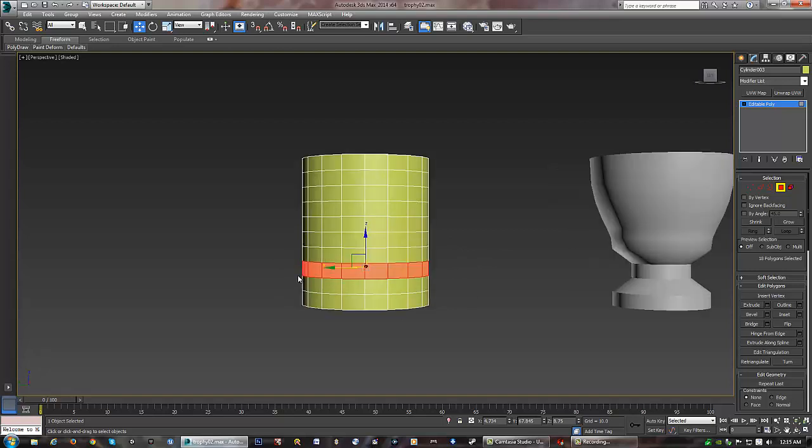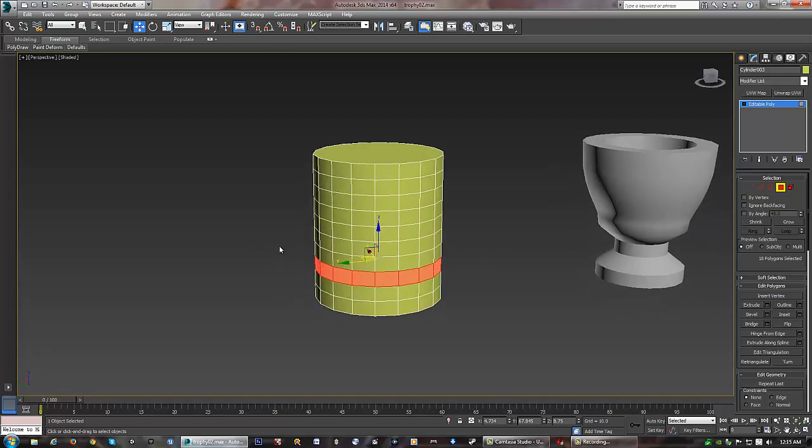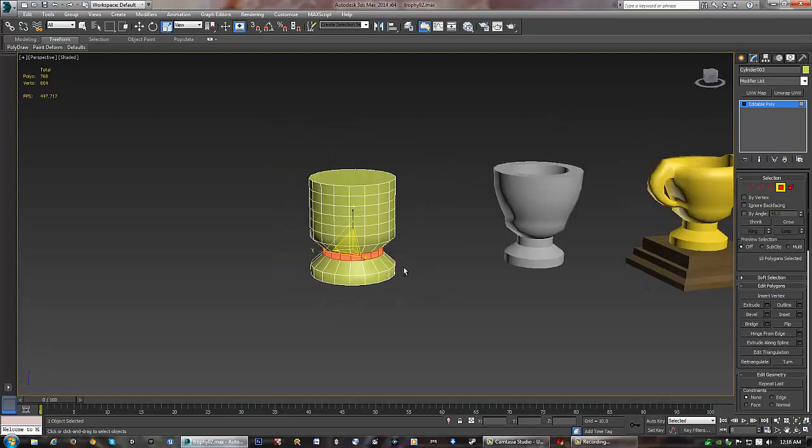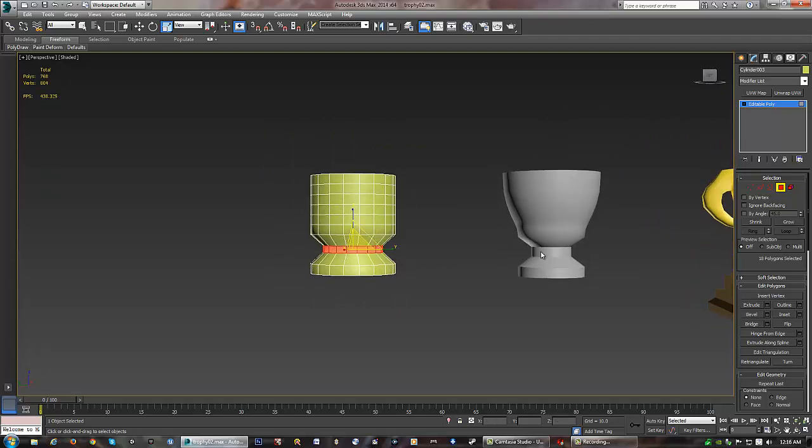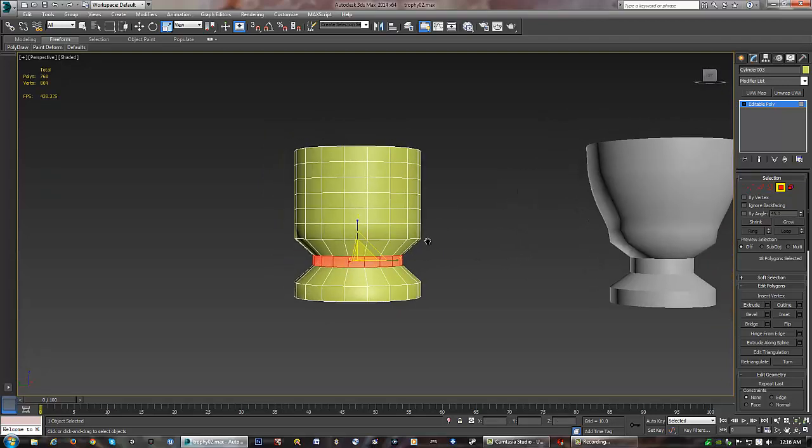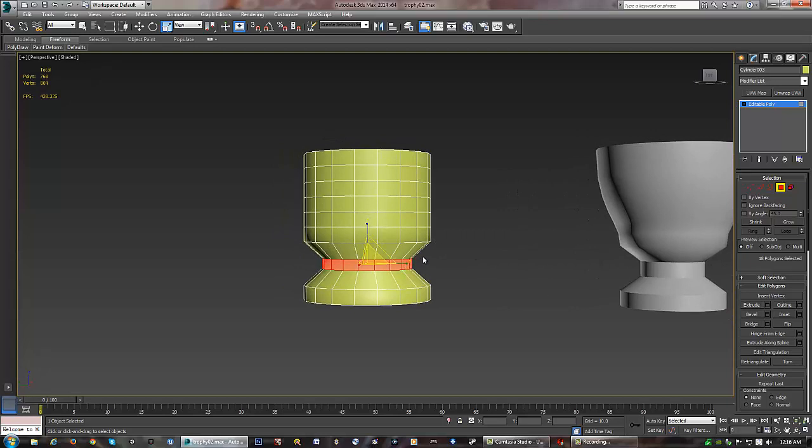Now I'm going to hit P to go back to perspective, to get out of my orthographic view, and I'm going to grab the scale tool here and scale on all three axes at once. You can see that you can grab two axes at a time, but in this case we want to grab all three at once, and we're going to scale it down just a little bit. Something like this, so it's a little bit closer to what we see here. Obviously, it's not the same, but once again, I'm not worried about that. We'll talk about how we can fix this in a second.